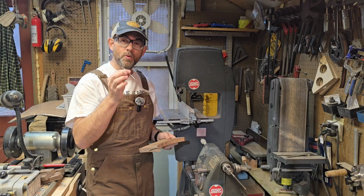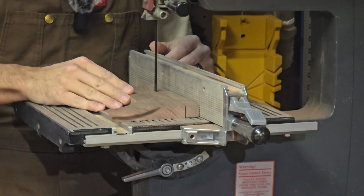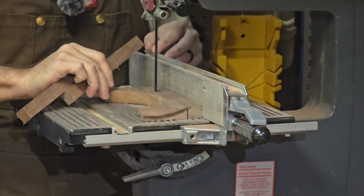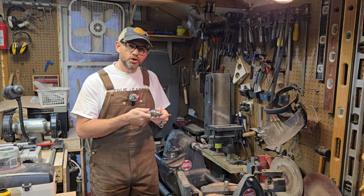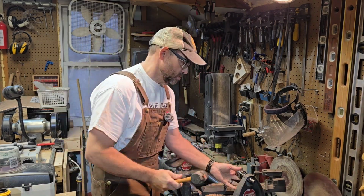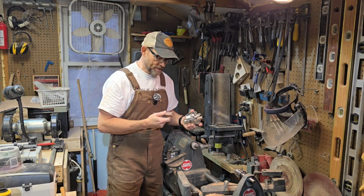Today I'm going to make mini whisk handles using scrap wood. First step, make some blanks. Now I'm going to use the horizontal boring feature on my Shopsmith to drill holes for the whisks. I'm going to use my Nova chuck to hold the blanks.